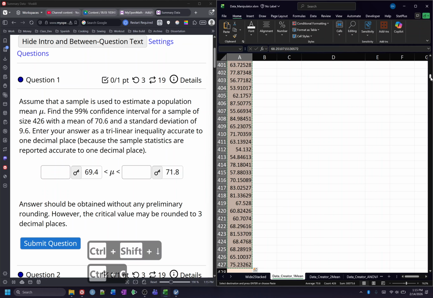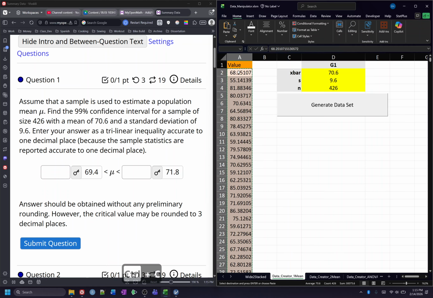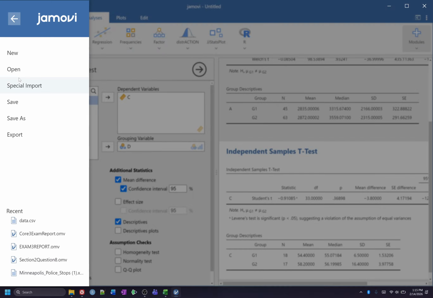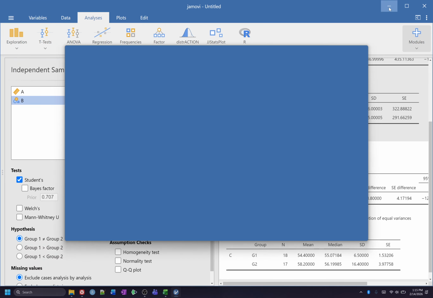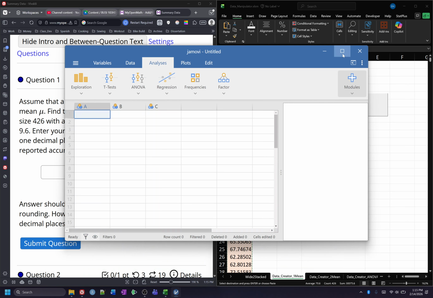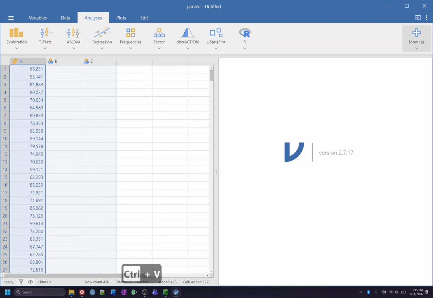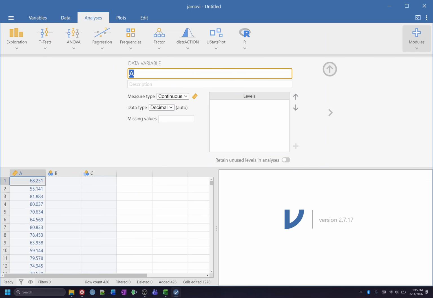If you noticed, I did not copy the label, and that's because inside of Jamovi it is really handy to not select the label, and we'll put the label in just a second. So we'll open up a new file of Jamovi. Let's minimize this one and make this one nice and full size. We're going to paste this into column A, and relabel this as values.